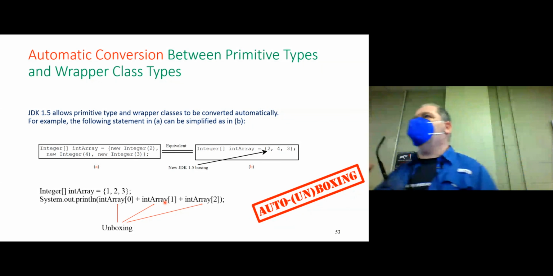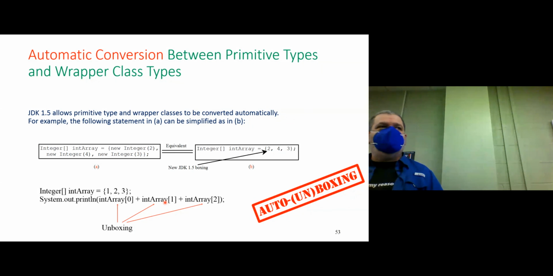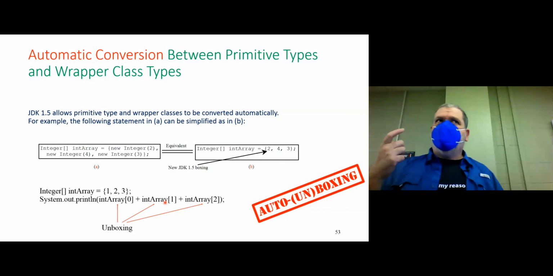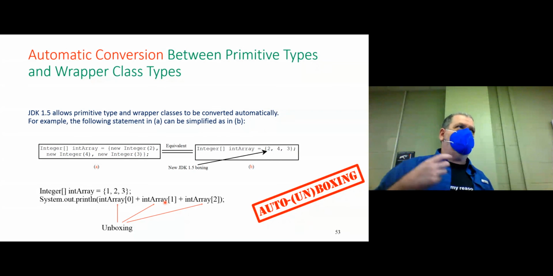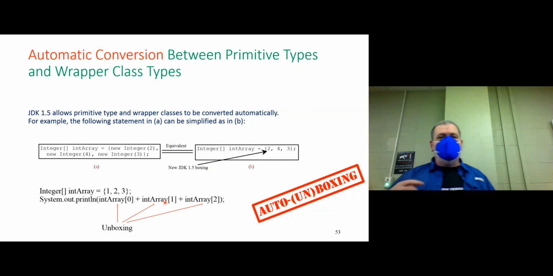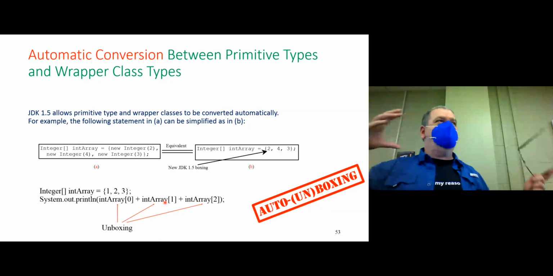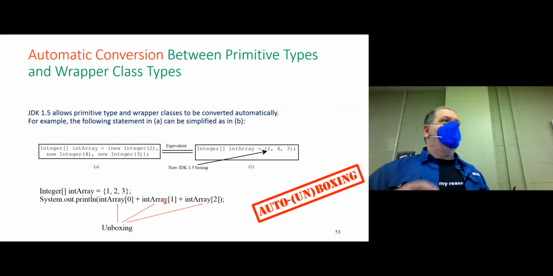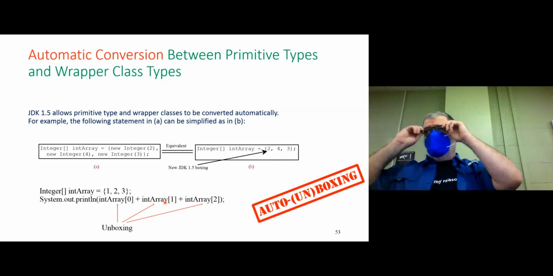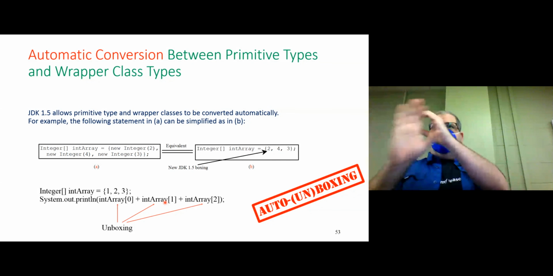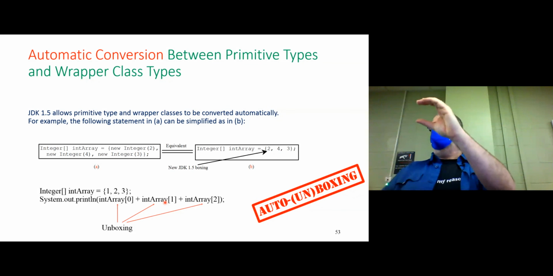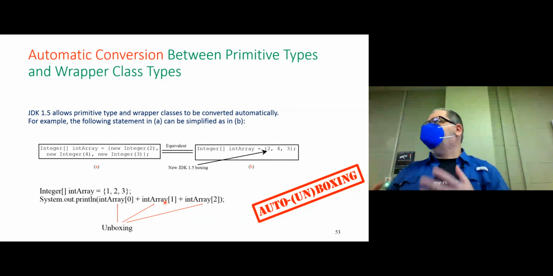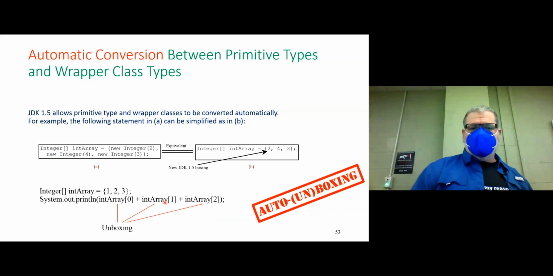So every time Java realizes that you are using one of those wrapper class objects, in a context that actually requires the presence of a primitive data type, it's going to automatically remove the box around the primitive data type. So remember, you took that int value, you put a wrapper object around it. Now you need the int value. Automatically, it's extracted from the box without you having to write any code.